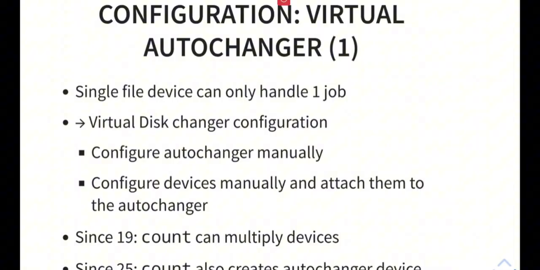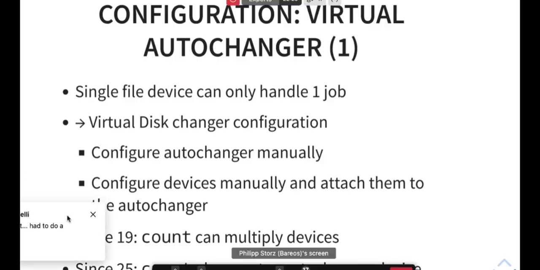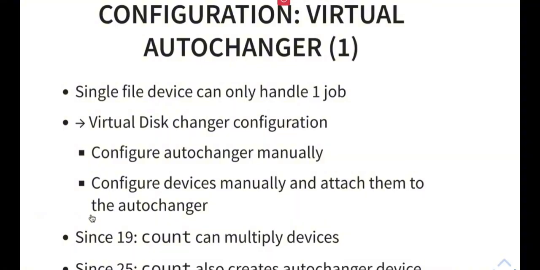But as disk, of course, can do multiple IOs at the same time, before we documented how you can do this with a virtual disk changer, and that needed to be done manually. So you had to configure a virtual auto changer and then configure the devices that this virtual auto changer should use. And then these devices had to be connected to the auto changer.